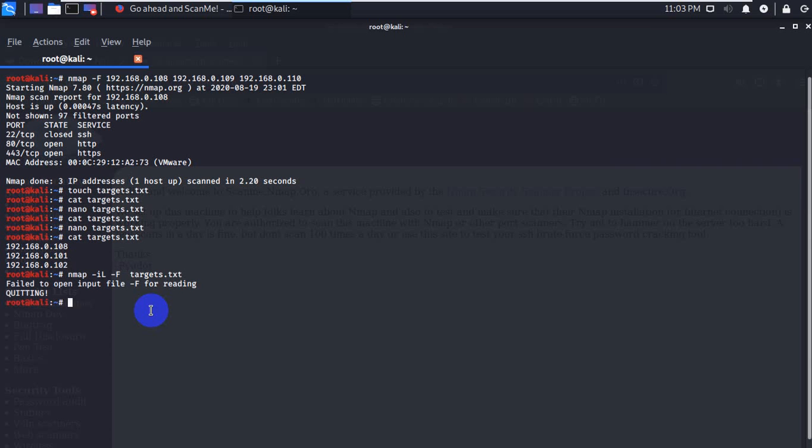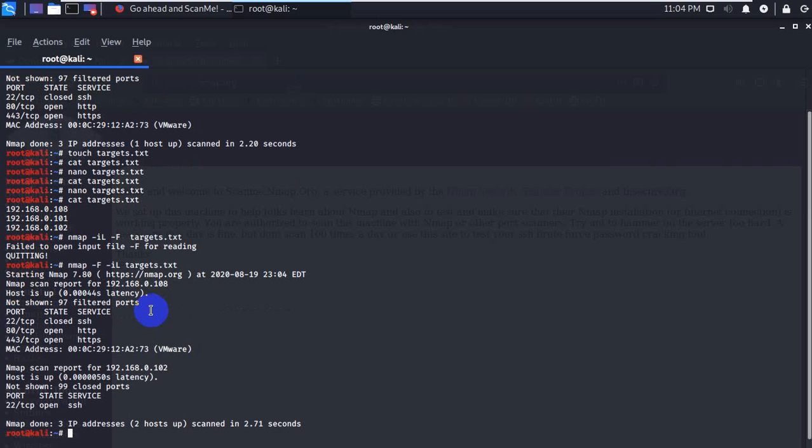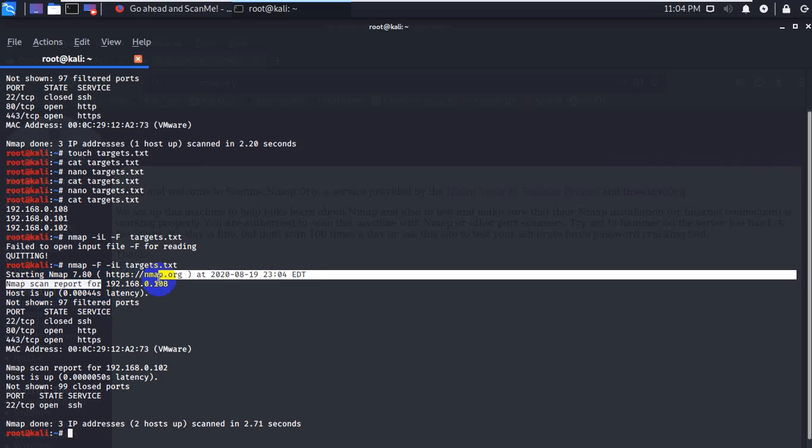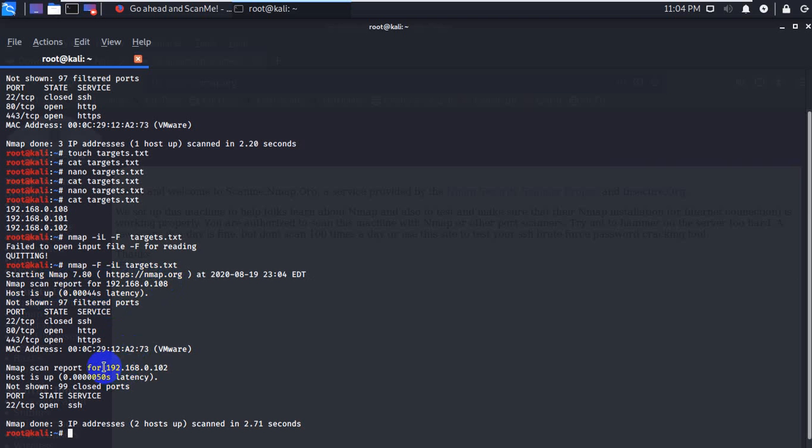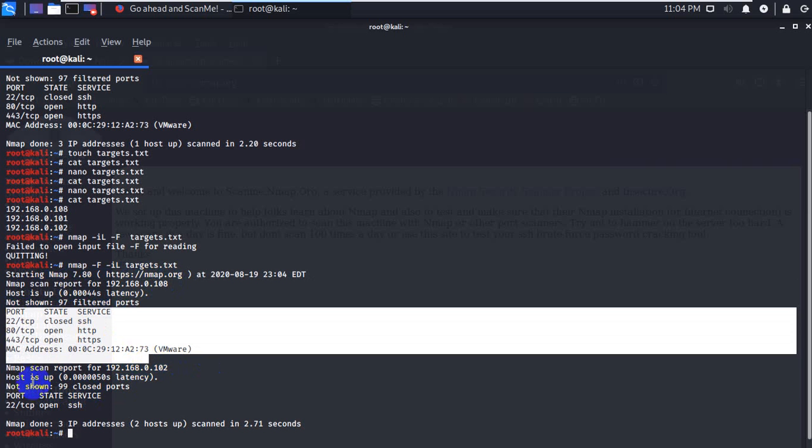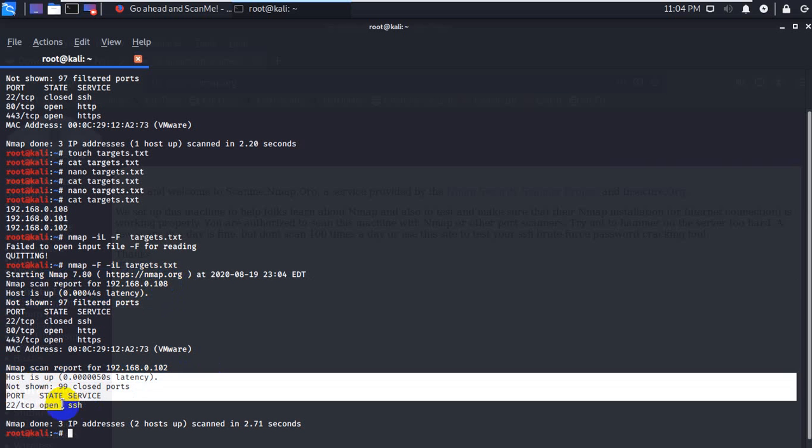Sorry, failed to open input file F. Sorry, we have to put it before this. So okay, let's wait for the result. So as you can see, we have scanned for 192.168.0.108 and 192.168.0.102.